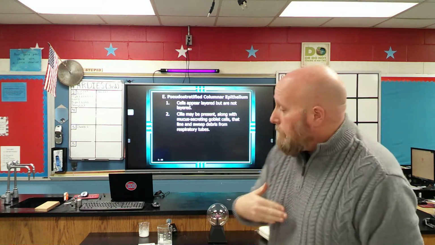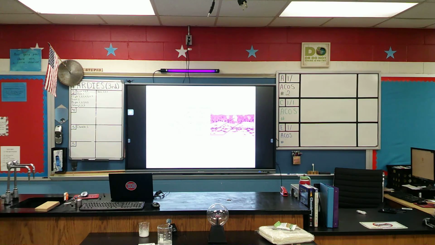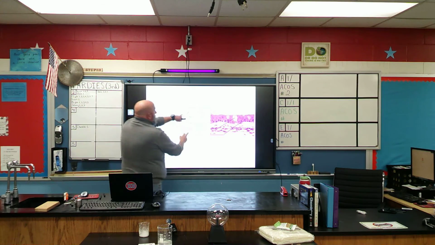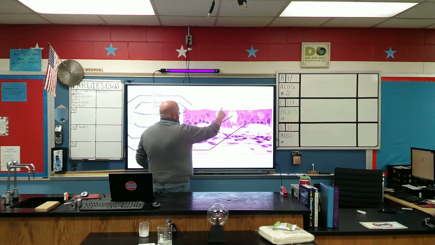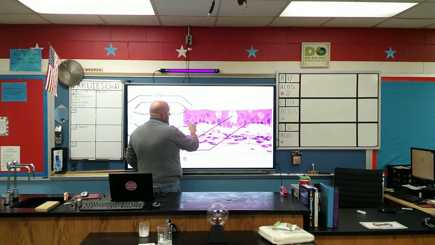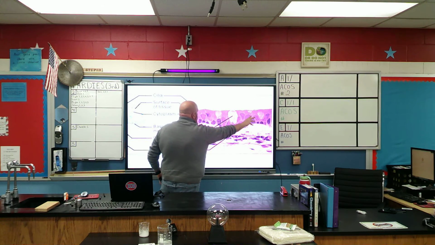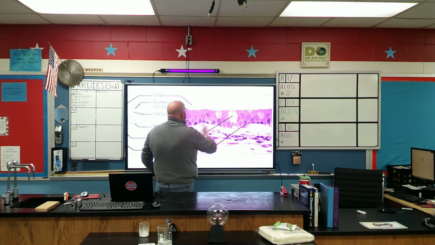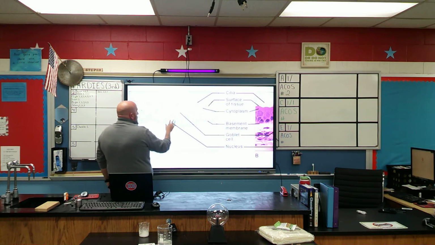So when we look at it, you can see it's odd looking, I know. But if we blow it up, there we go. You can kind of see there's the little cilia, the little hairs. Here are the cells. Now if you look at the nuclei, they're kind of zigzagging, aren't they? Some of them are up high, some of them are down low. So to me it looks all jumbled. And again, same thing here with the diagram that they drew. You can see how the nuclei are kind of up and down, up and down, up and down.